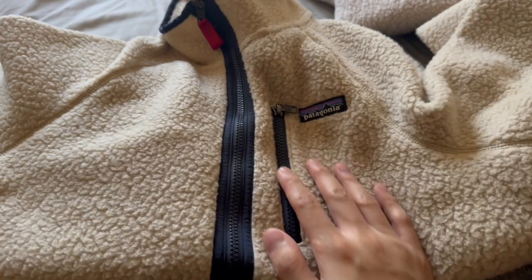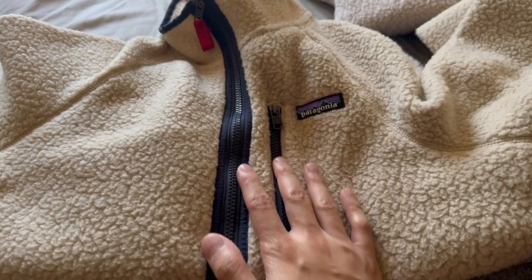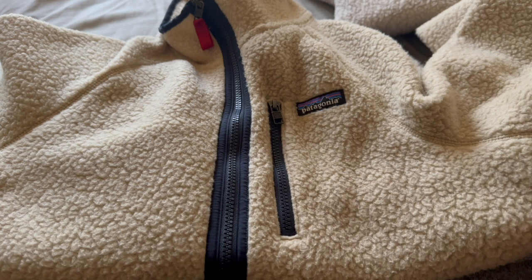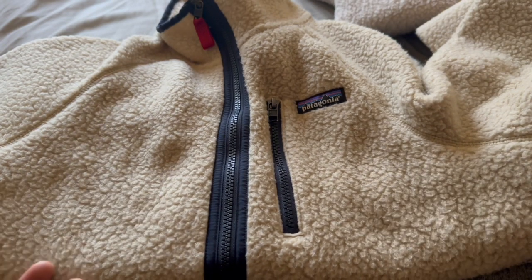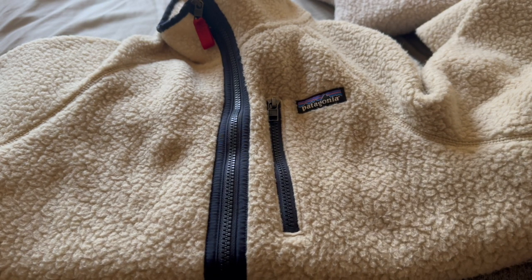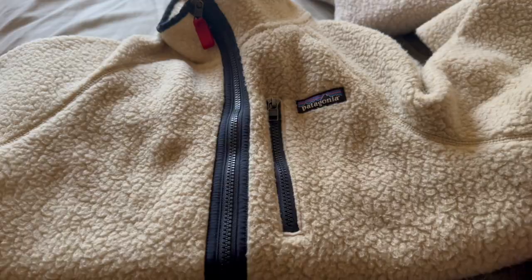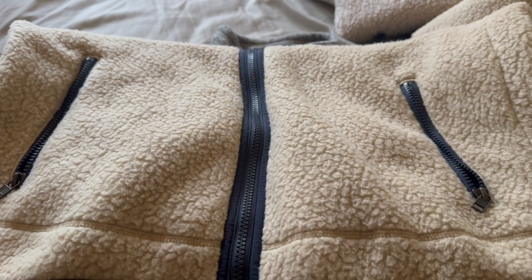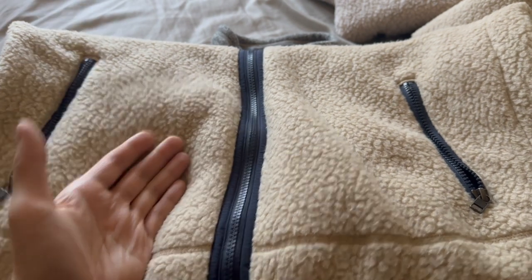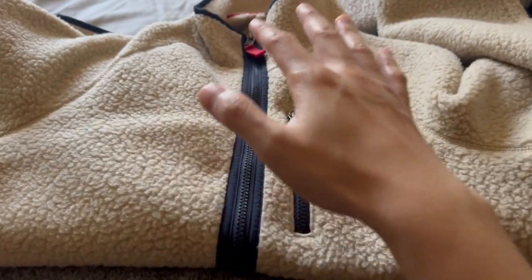You get the same design. This one is in the high pile fleece version — they have a couple different versions. I like the fleece version just because it looks a lot cooler and the high pile fleece is a bit warmer. You're going to get it for about $149 to $159 depending on the material. But this one is way more versatile — for $10 more, you get a lot more usage out of this one. You get the side pockets along with the chest pocket and the full zip. This is the one I would get first, and then if I want to switch it up, get the quarter zip. The Better Sweater full zip jacket — amazing.